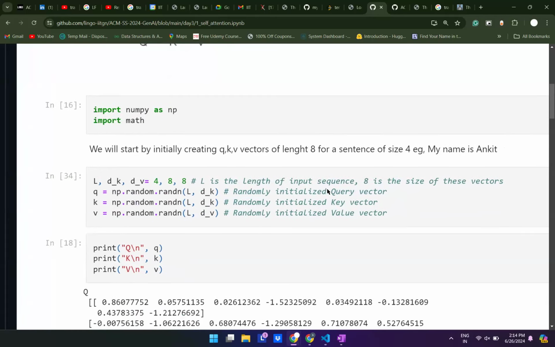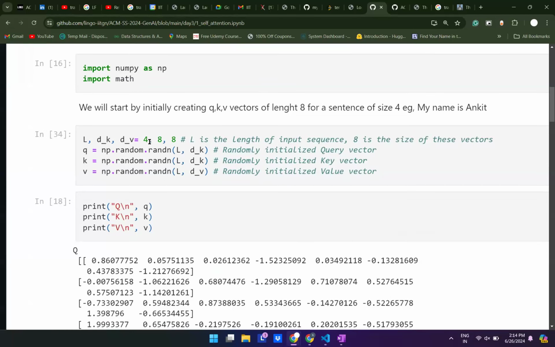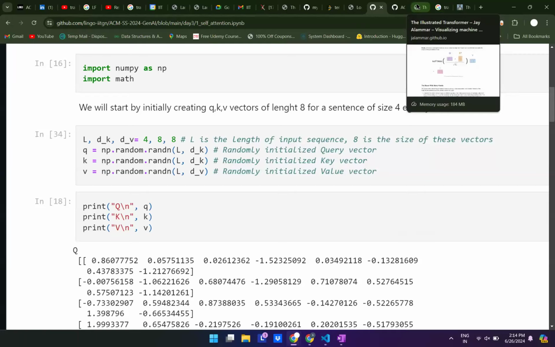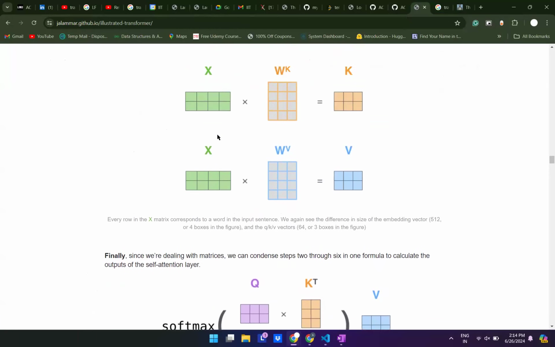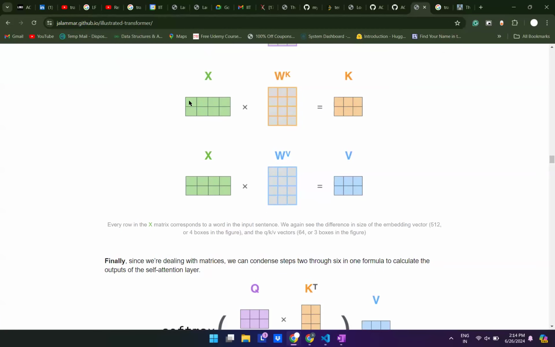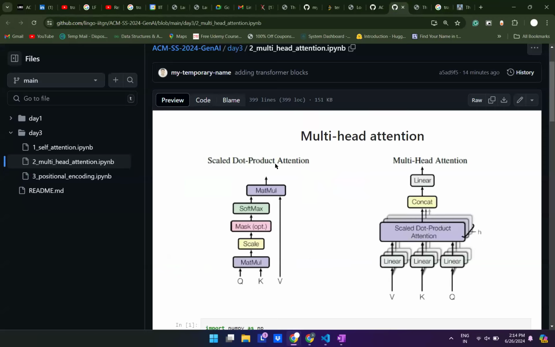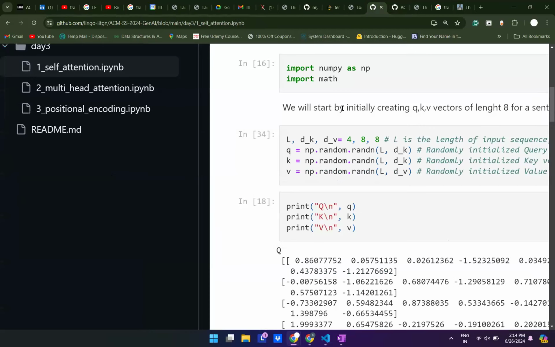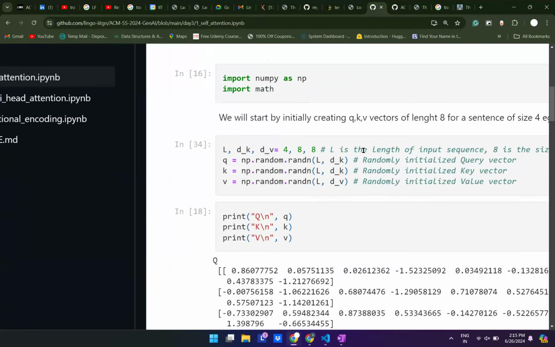Let's start by defining the length of my sequence. In this example, let's imagine a sequence of length 2 with dimension 4. There are two words here with dimension 1, 2, 3, 4. Coming to our code, it will be length 4, dimension 8.